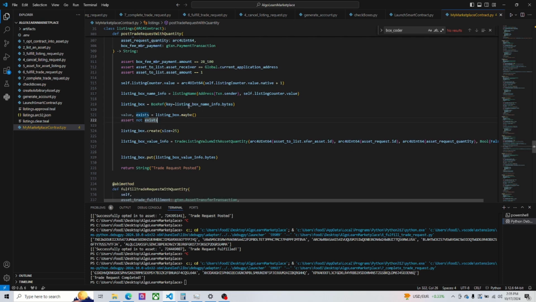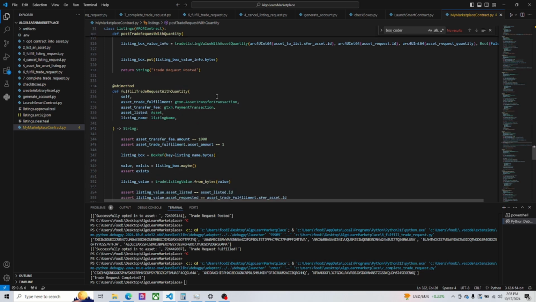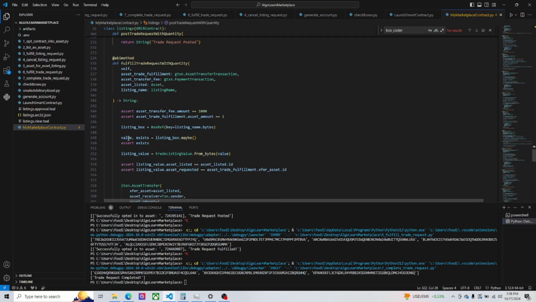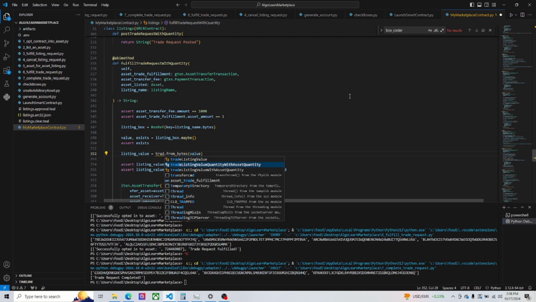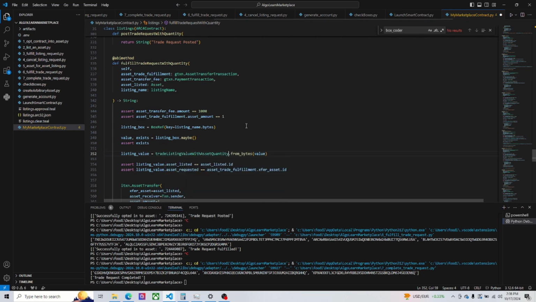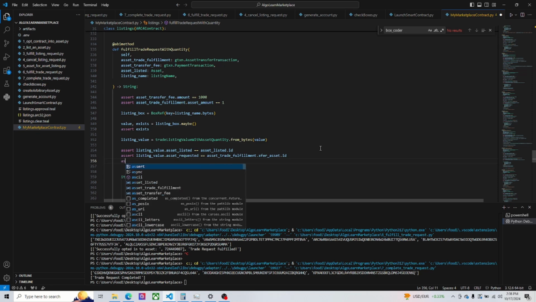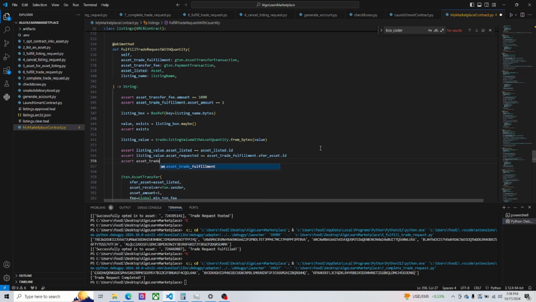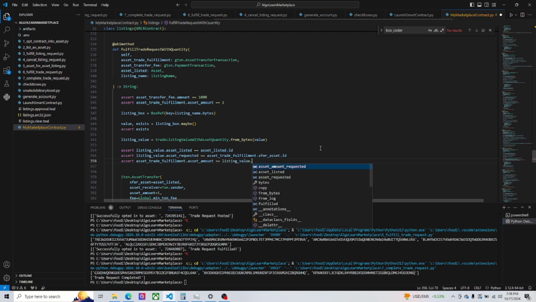And then for the fulfill trade request with quantity, we're going to change the trade listing value to trade listing value with asset quantity. And then we're just going to add an assert that the asset trade fulfillment dot asset amount is equal to the listing value dot asset amount requested.